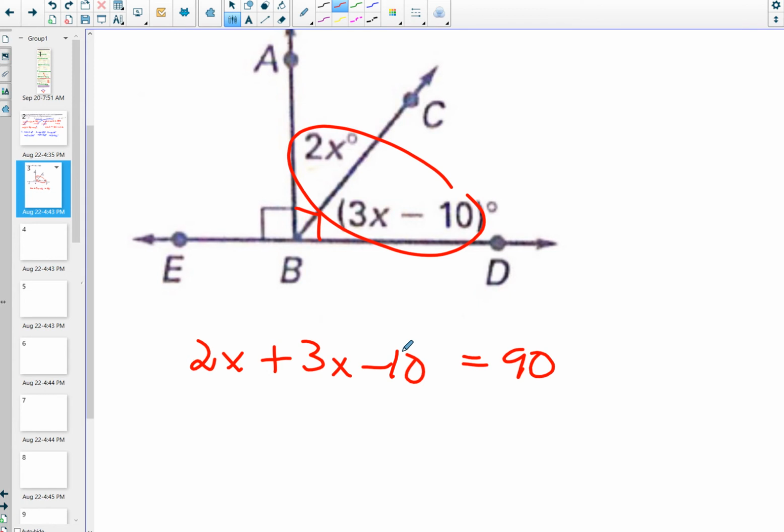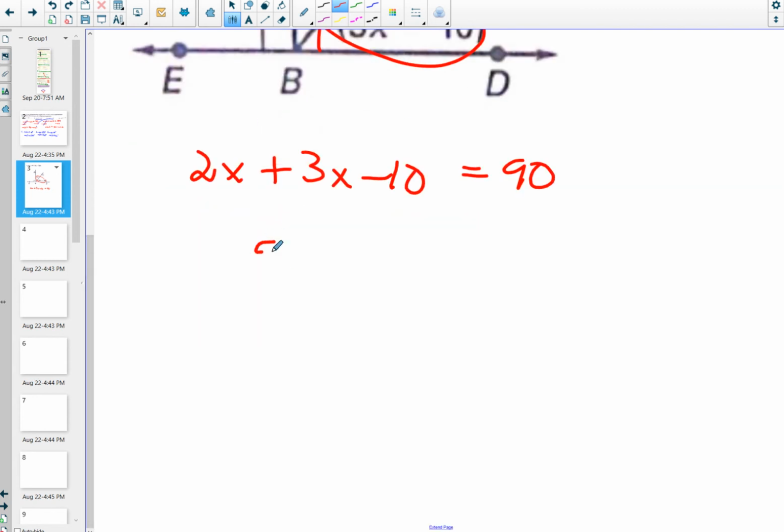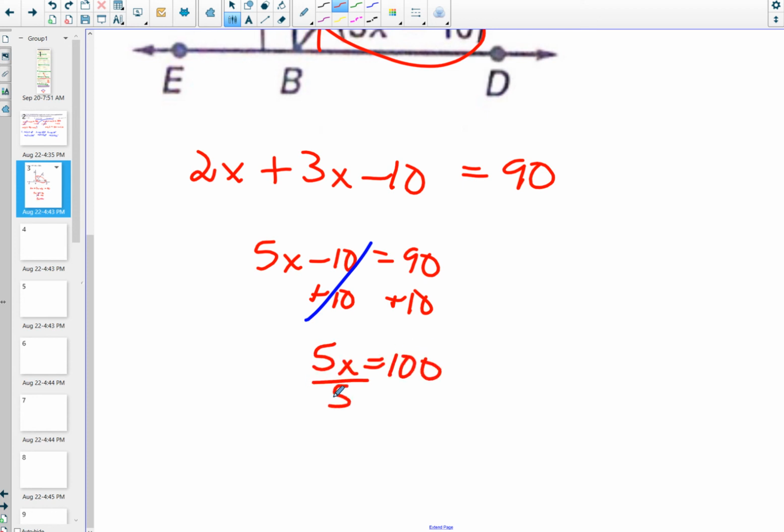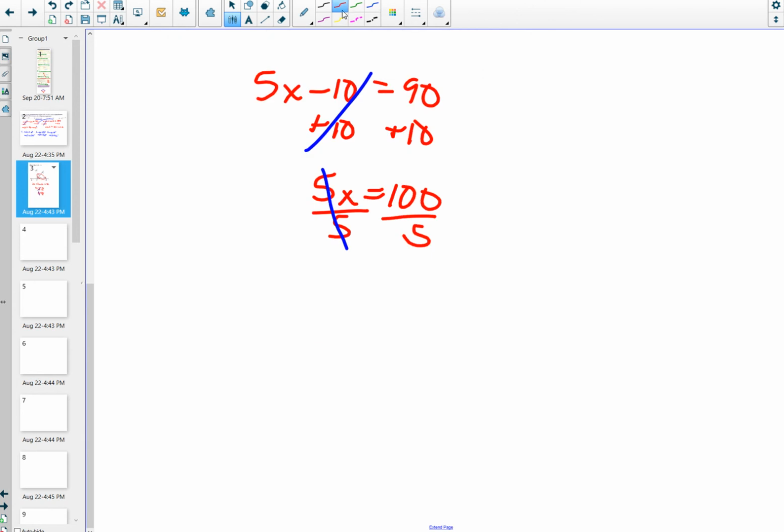Now it's just taking it back to algebra 1. This is the only new part. You're right, 2x plus 3x is 5x. So I would say 5x minus 10 is equal to 90. Plus 10, plus 10. Zara, you start singing when you saw the equations? That's not tricky. Divide by 5. So my 3 steps so far have been combine like terms, 2x and 3x gives me 5x. Then I added 10 to both sides. And then finally I divided by 5. And so x gives me? So x is 20.